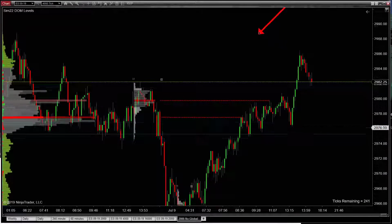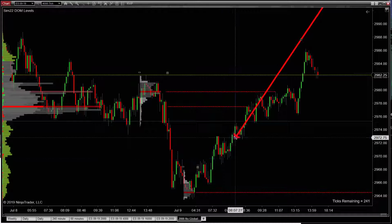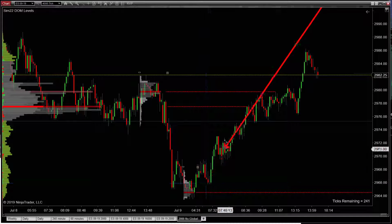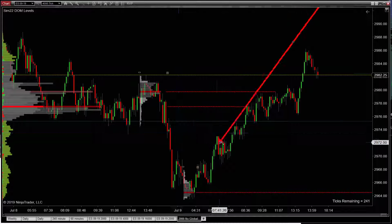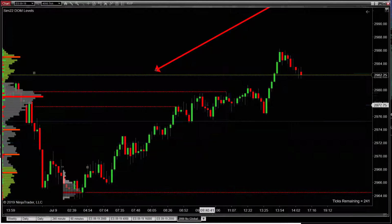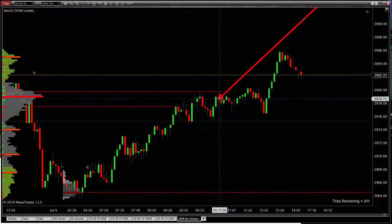But the pullbacks didn't really pull back into volumes. They just pulled back onto the top of the volume nodes all the way up. So the tops here played the support for each level. It was a very nice, even keeled day. People were getting out, shorts were getting out. So it was pretty safe to actually take some shorts. If you get the tight grinders where nobody's getting out, you've got to avoid your shorts. I'm not sure if I have a good example in here, not on this right here, of those kind of days, but you want to avoid the spike and channel type of days where you'll get run over if you try and short into it.